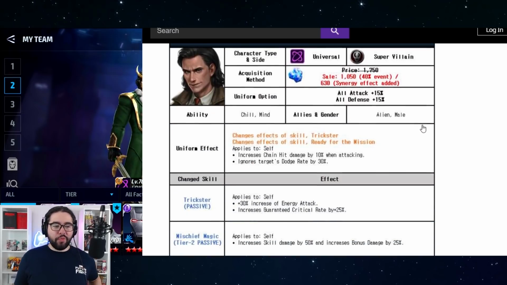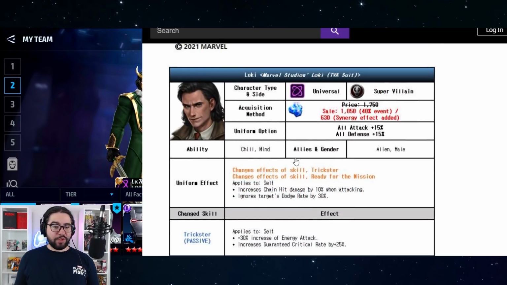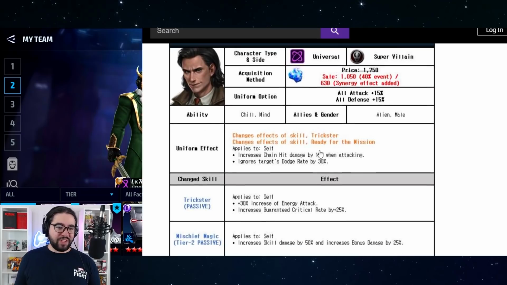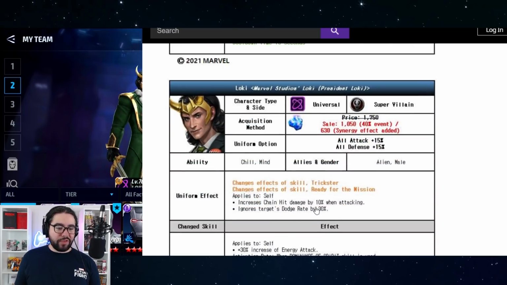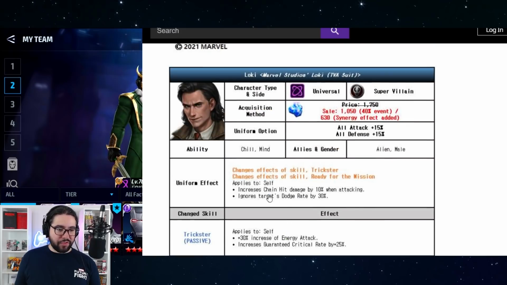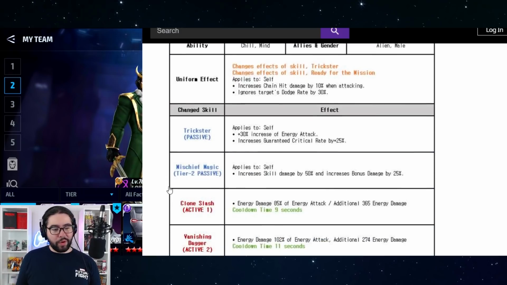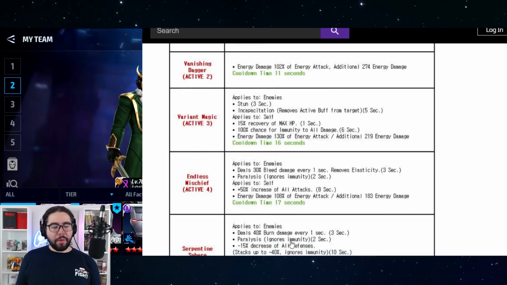But it's okay. So what's interesting about this Loki uniform is they appear to want to make changes between the two uniforms to differentiate them. So for example, you've got chain hit here and 30% ignore dodge. And then here you've got chain hit and 30% ignore dodge. So it's the same. But then if you look at the Trickster passive, it's a little bit different. Here we have 30% crit, energy attack, and 25% guaranteed crit rate. So this 25% guaranteed crit rate synergizes heavily with the CTP of Rage. And that is the best CTP right now for Loki. We don't know if it's going to remain the best CTP for him, but we'll have to wait and see.